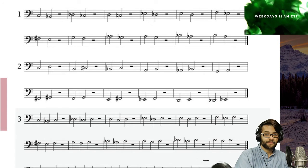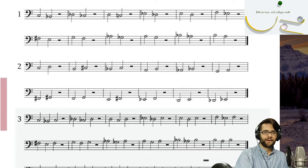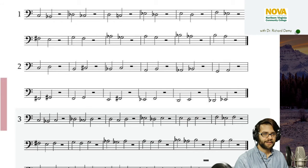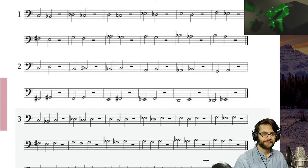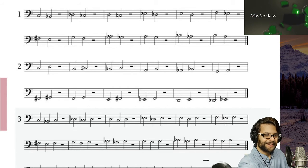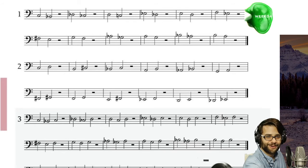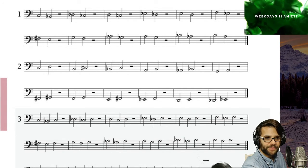Quick disclaimer. So earlier on in the middle of one of the things, I clicked something and now my sheet is blown up. So two measures are cut off from the beginning and end. I don't know how to fix it. Oh no. Wait, let me see. Let me try what he said. Oh my gosh. Okay. Well, now it's okay. It's still blown up. Oh, I fixed it. Thanks, John. Excellent. Everybody's computer is running on different systems. Like Zoom looks completely different on everything that you put it on. So thanks so much for the tech support, John. He was the one who taught me how to pin windows. So, all right. I'm moving on.